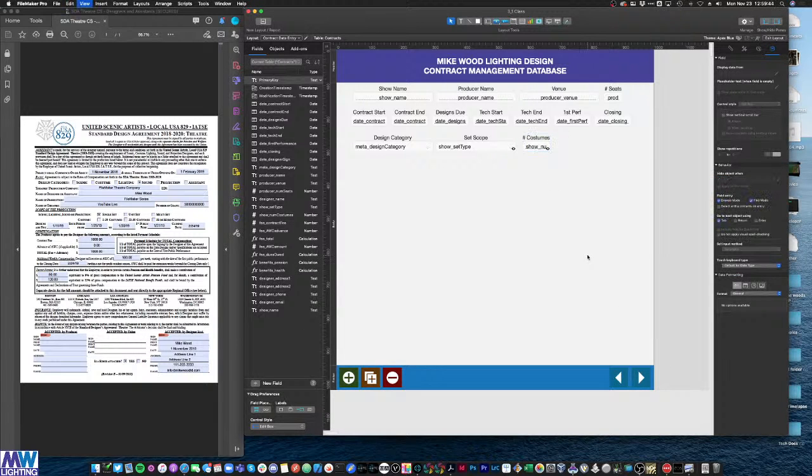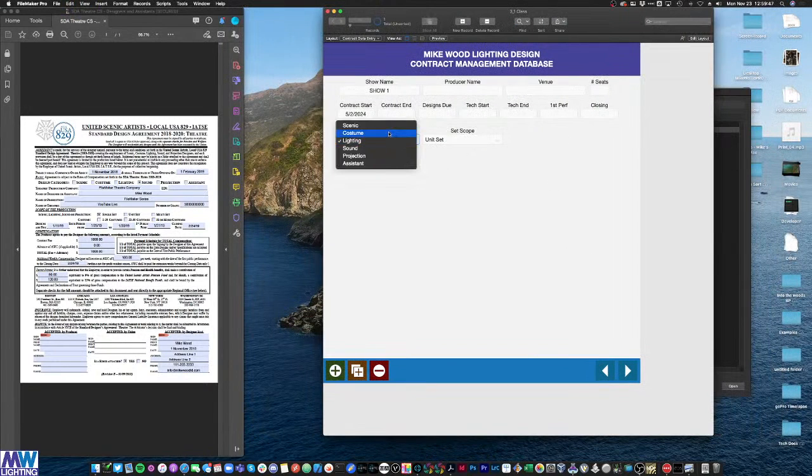Okay. So now when I go back into browse mode, if I change between lighting and costume, you see that that shows up, just like that. Now, one thing you'll notice is that that 10 is still there. We could create a script that automatically clears that out, let's say if you clicked on the wrong category type, but that's going to be a little bit beyond the scope of what we're doing today. So for now, we're just going to do that.